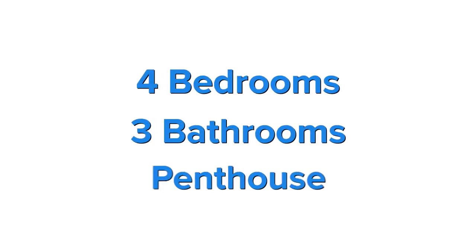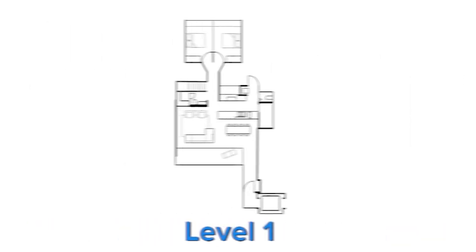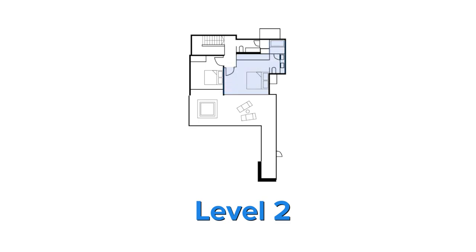This four-bedroom and three-bathroom penthouse spans two levels and 2,756 square feet. On the first floor, you have a spacious living room and dining area, kitchen, bomb shelter, helper's toilet, common bathroom, as well as two spacious bedrooms isolated from the common area, giving occupants ample privacy. On the second floor, you have the signature master room ensuite, the fourth bedroom, and common bath. The crown jewel of this penthouse has to be the L-shaped terrace with your very own private jacuzzi.